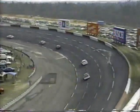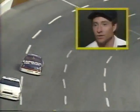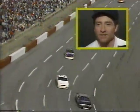You know that. Mark Martin drives a Ford in Winston Cup competition and a Ford in Busch Grand National. And we asked him earlier in the weekend, you seem to really enjoy running that Ford. Why is that? It's a challenge to us. We think we can win with the Ford V6. Soon. And not very many people think so. And that's the kind of deals I like to be involved in, because I think we can. Caution is out.